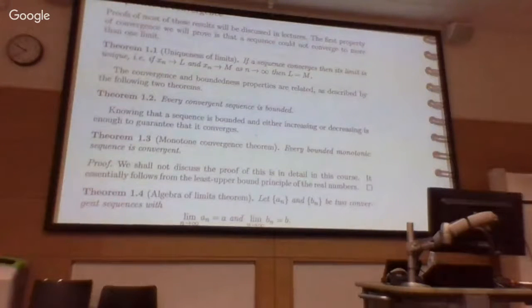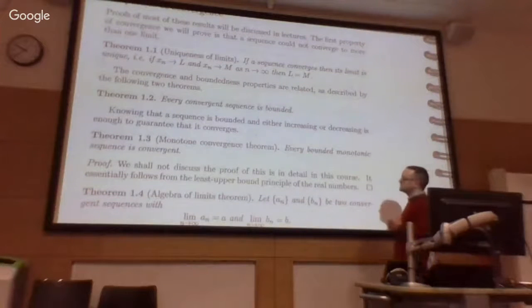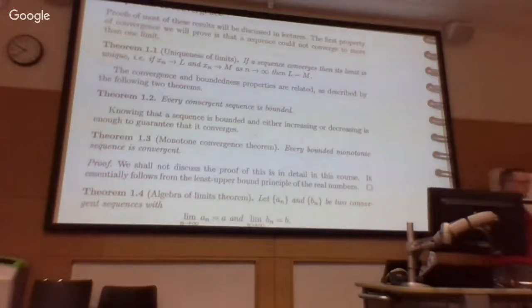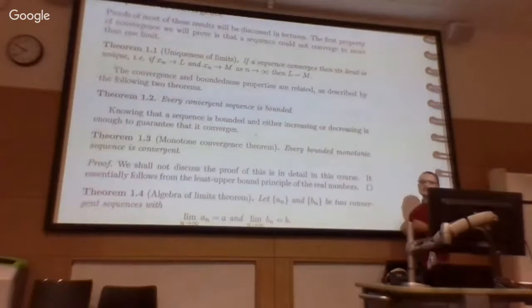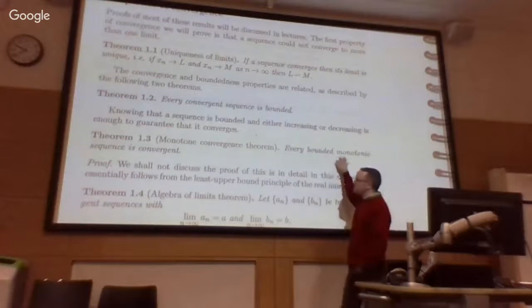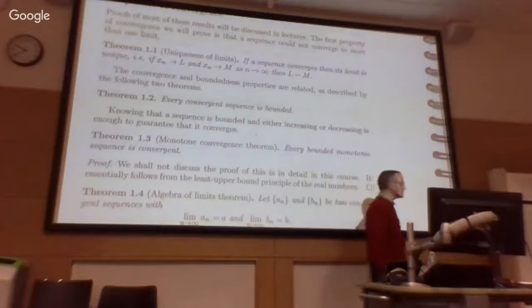So the monotone convergence theorem, it's not something we're going to prove, and proving it requires you to consider very carefully and in detail what the real numbers are and how the real numbers are constructed. We can consider it as just a property of the real numbers. And in some sense, it's kind of like a defining property of the real numbers. It's a characteristic property that contains the essence of the real numbers in it. But what it says anyway is, every bounded monotonic sequence is convergent.